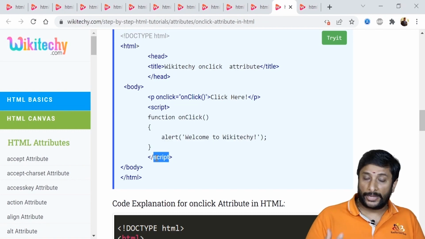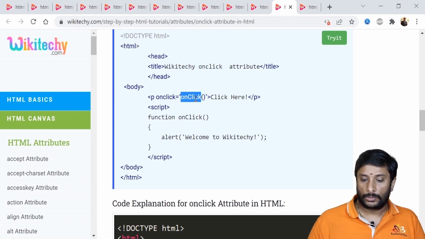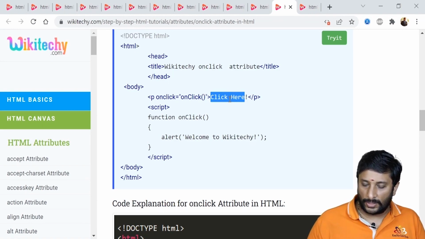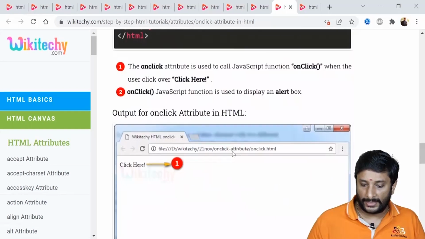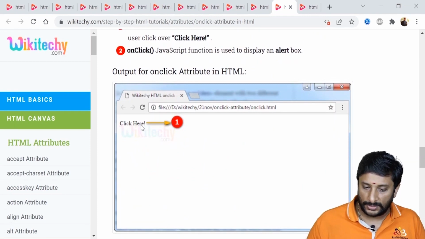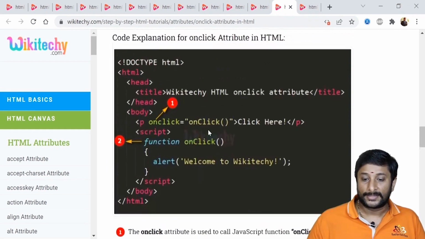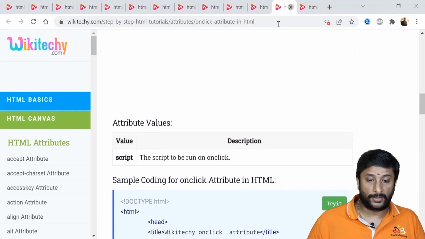An action I need to do on the client side. That is your JavaScript code. So you got the paragraph, click here. On clicking this one, automatically I'm getting welcome to Wikitechie. I move the mouse and place it here. On clicking it, you'll get this welcome to Wikitechie. So this is how the onclick event fired.